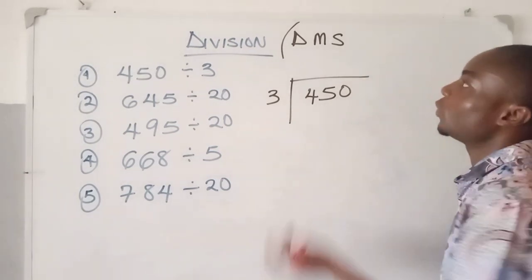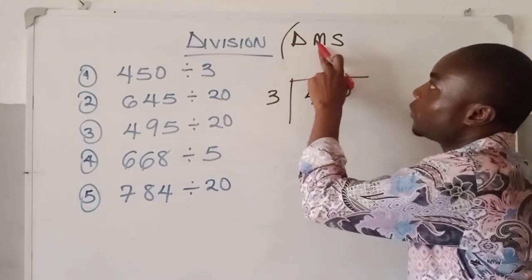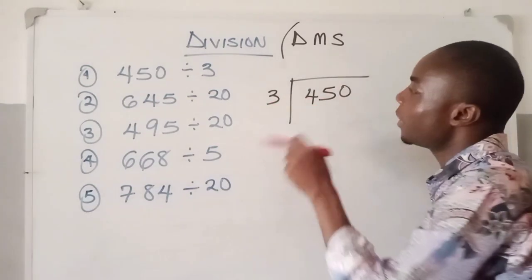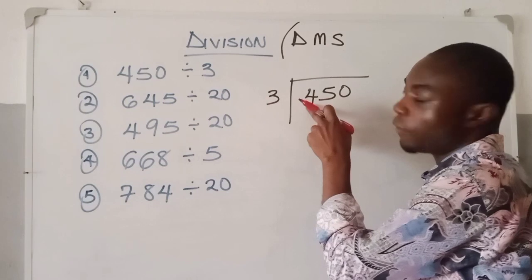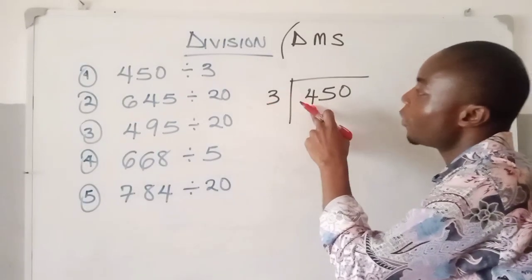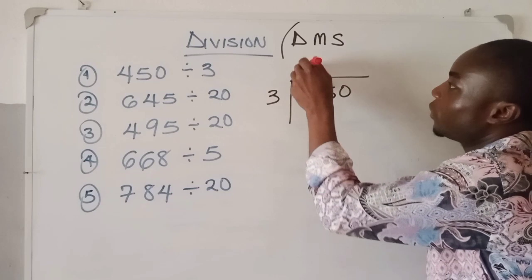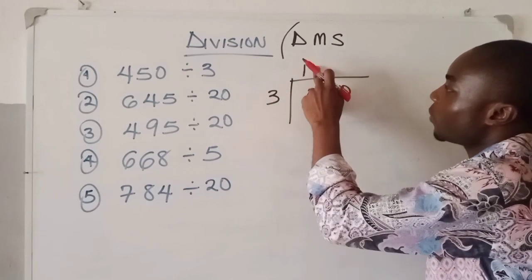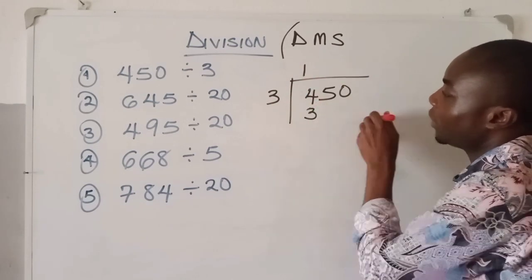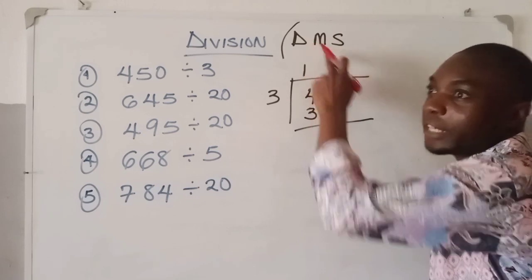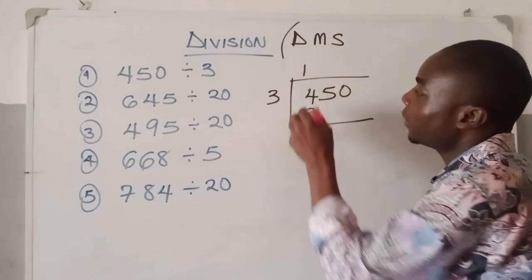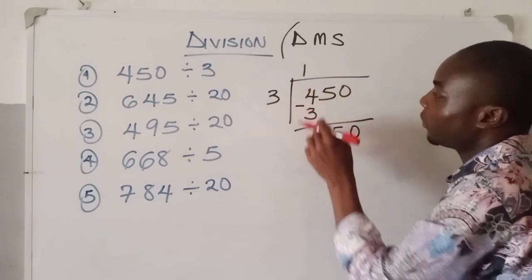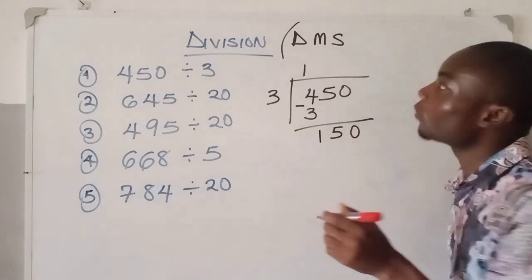All right. So the first thing we'll do, don't forget, we'll be applying this rule: division, multiplication, subtraction. So we'll say 3 goes into 5. That is, how many times can we remove 3 from 5? We can do that once, and that's the division part. Then the next part is the multiplication. So in multiplying, we'll say 3 times 1, we have 3. Then we'll rule our line. We've done the multiplication. Then the next part is the subtraction. In doing the subtraction, 5 minus 3 will give us 2. So we're done with the subtraction.